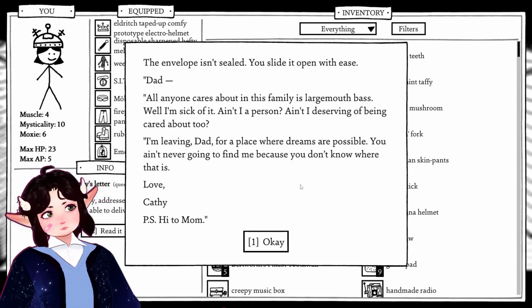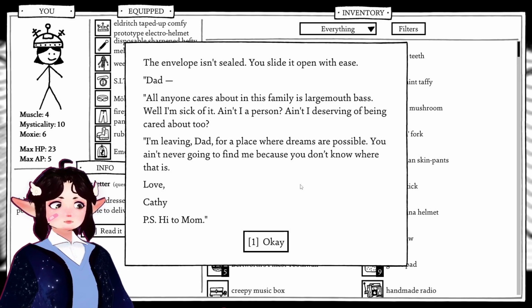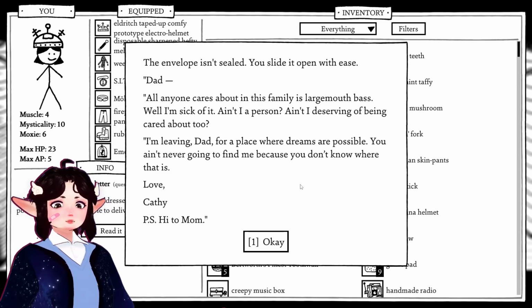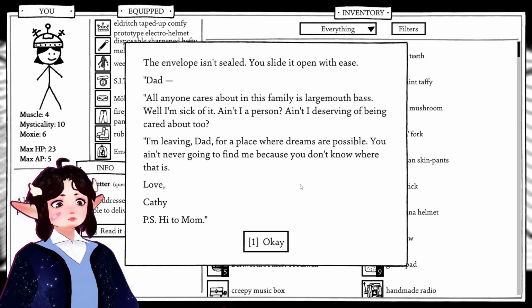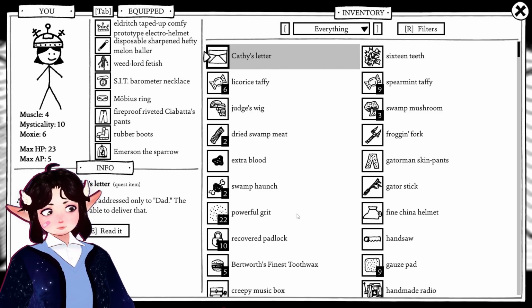The envelope isn't sealed. You slide it open with ease. Dad, all anyone cares about in this family is a largemouth bass. Well, I'm sick of it. Ain't I a person? Ain't I deserving of being cared about too? I'm leaving, Dad, for a place where dreams are possible. You ain't ever gonna find me because you don't know where that is. Love, Kathy. P.S. Hi to Mom. Okay.